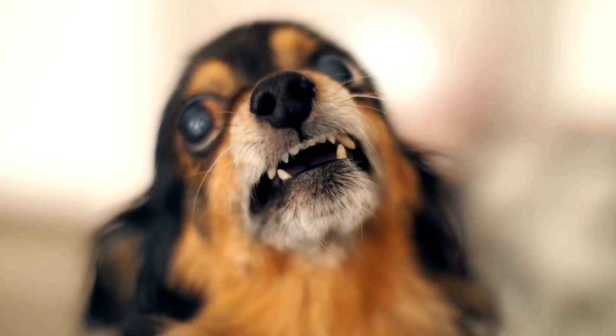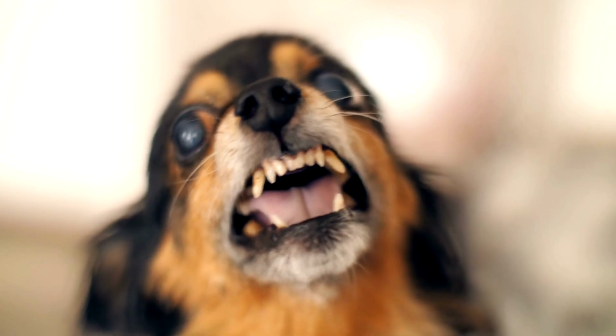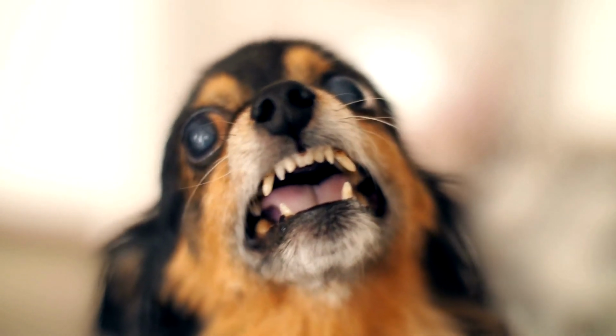A low growl is a really obvious sign that your dog is uncomfortable. Don't get upset with your dog. They're communicating. They're letting you know that they're uncomfortable. Sid, come here, come here. They're letting you know that they're uncomfortable, and that's what you want your dog to do. You don't want stuff to come out of nowhere. You want your dog to let you know that they're uncomfortable, and that's what they're doing when they do a low growl. So help your dog out, especially a dog that's new to your home and you don't know that well yet. Really heed these signs.